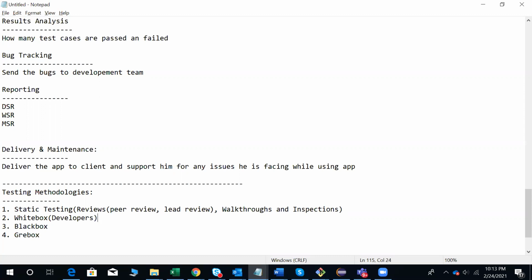As a tester, there is no guarantee that we know a particular language. The application may be developed with Python, Java, C Sharp, any language. If you want to test through source code, we need to know that language, right? But as I told you, as a tester, do we need to know any language? No, we are not required to understand any language. That is the reason we all are black box testers. A white box tester is one who can test the application through source code. That is the job of a development team.